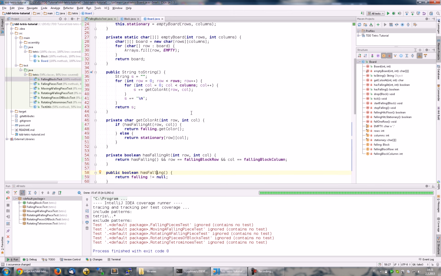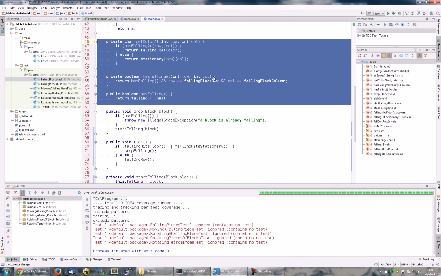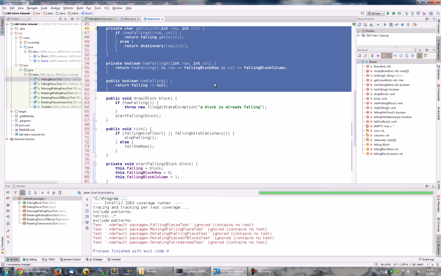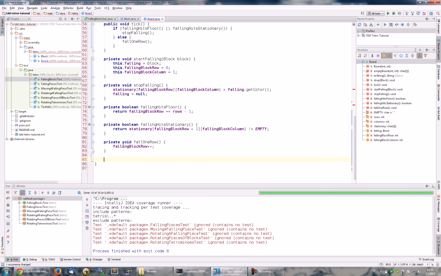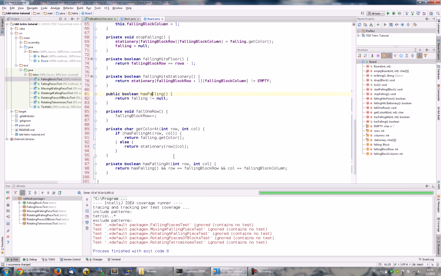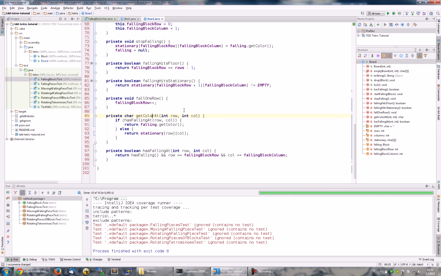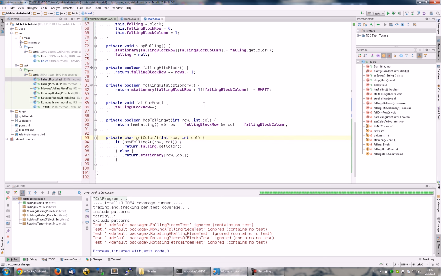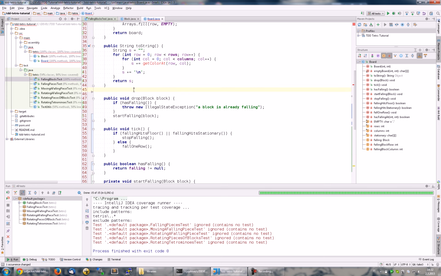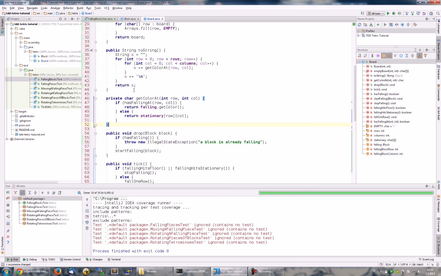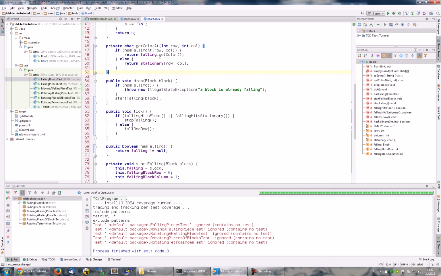Then let's see, I think these are also a bit low level methods. Let's move them all here. But this one relates to that, so let's keep it there. And oh well.